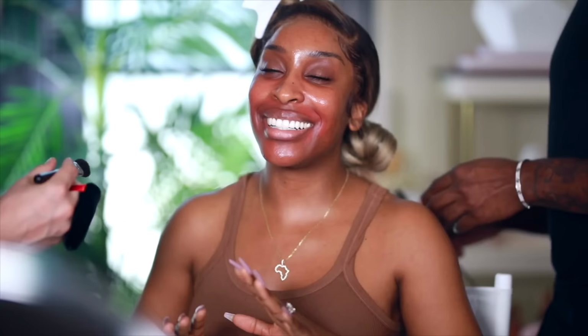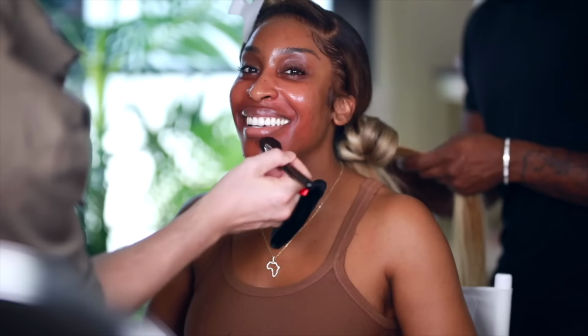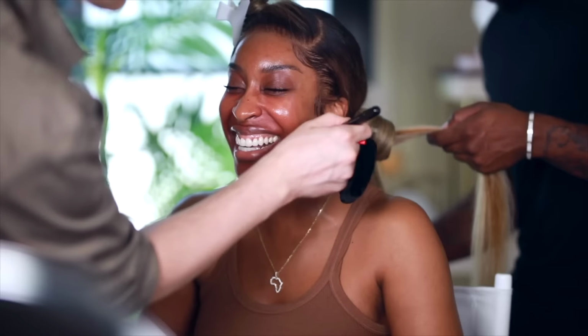I get to the payment part. Clearly, my bank is gonna decline this, but let me just put in my card number anyway. So I put in my card number, and I'm literally expecting the next page to say transaction declined. I don't know what was wrong with me. I don't even know why I did all this because I literally did not have the money.